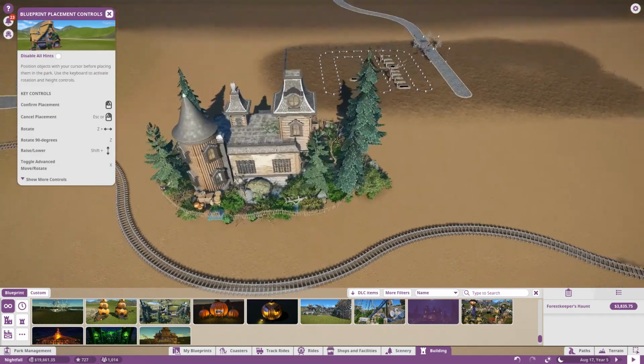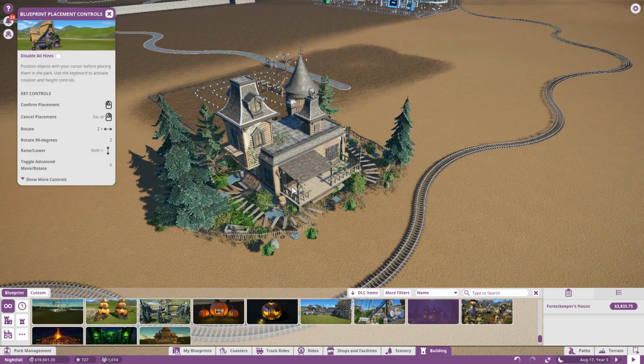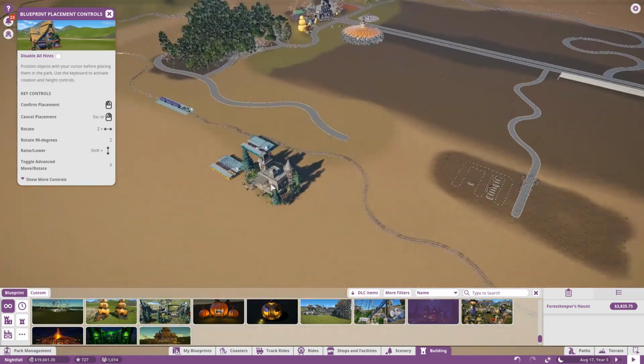I really like this one specifically for the forest just because it looks like what I wanted. Well, one of the things that I wanted in the forest. So we can go with that one on one side of the forest, and we can have cabins, like small, creepy cabins that have shops. That's definitely something I want to do. And let's see, so we need a nice spot for this one.